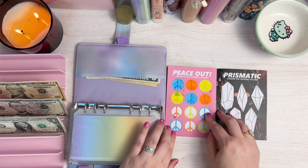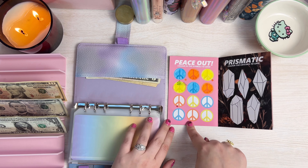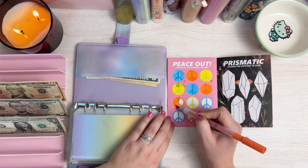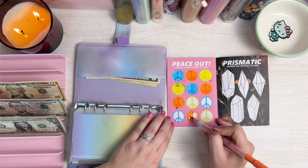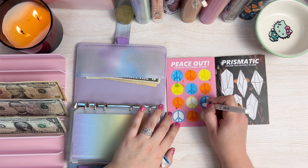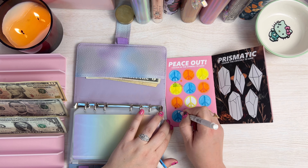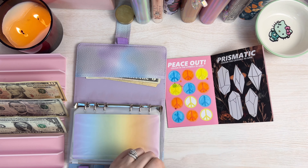So let's go over to my personal spending binder and see what we will be adding for this week. Gas will be getting $50, so let's add that in — $50 for gas. I've got $100 going for groceries this week. So $100 there. Spending is getting $50 as well. I ran out of $50 this week, which is fine. Sometimes you just got to get what you can get from the bank. So we make it work.